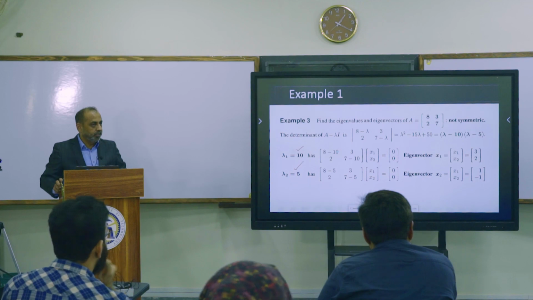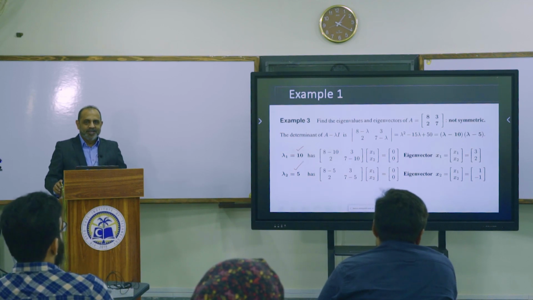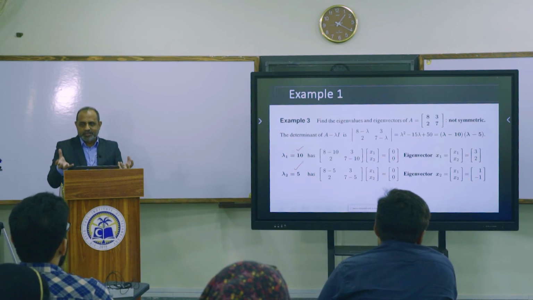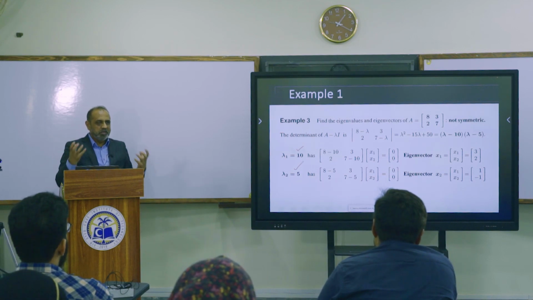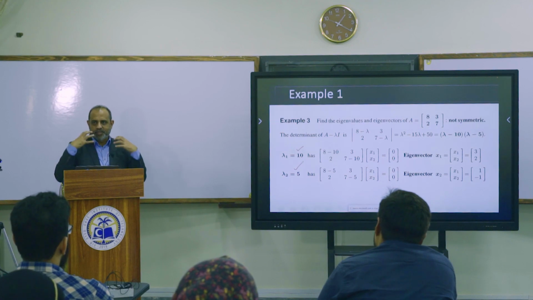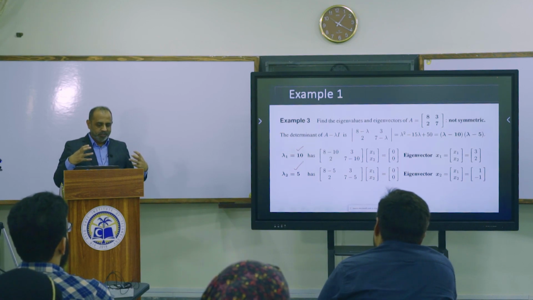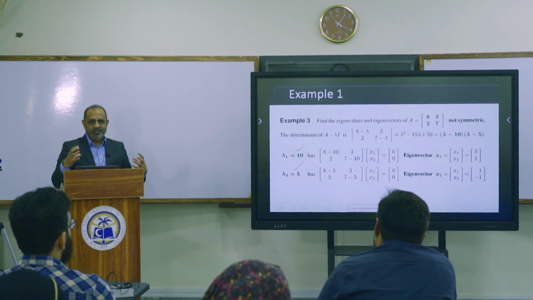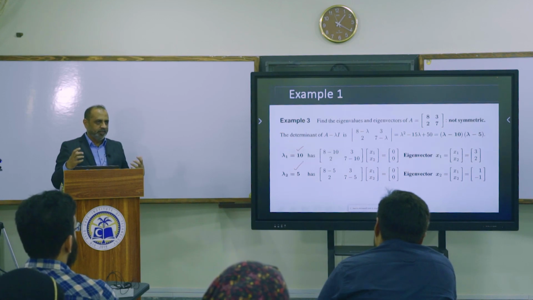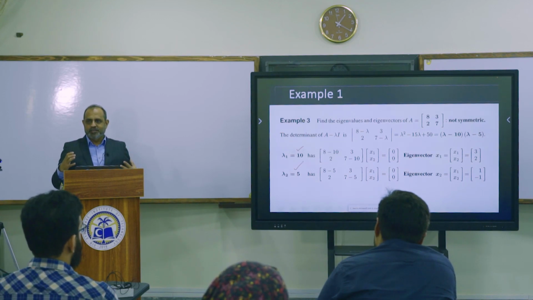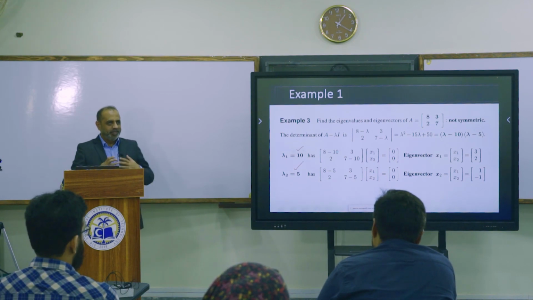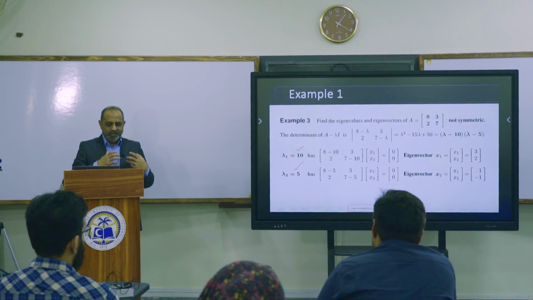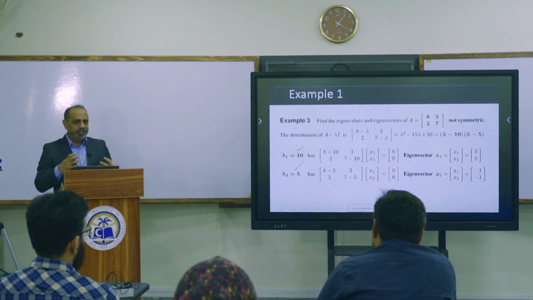These are called the eigenvalues. They're very important. It is the character of the data. The eigenvalues are looking inside into the data, and I'll show you why. So this 10 means not 10 only. It shows the character of the data in one principal direction. The 5 is not 5. It shows the character of the data in another dimension. So the 10 and the 5 are the true character of the data in this two-directional space.